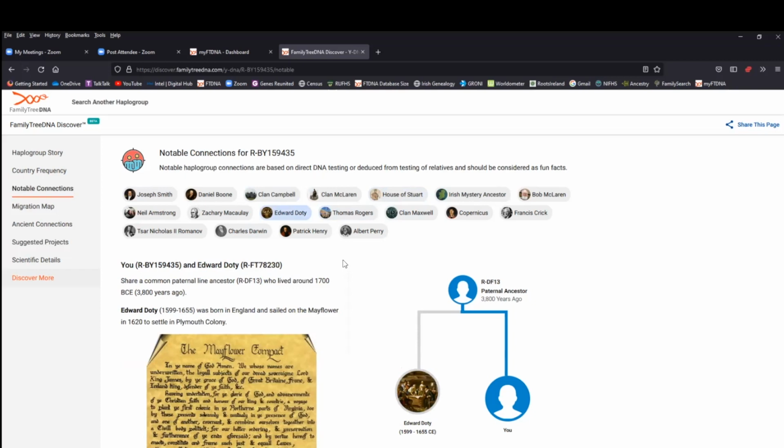But over time, what they will do is add an awful lot more in, and then they should be more, they probably still won't be that relevant. They're probably still not going to be relevant, because it could still be 500 years ago, 700 years ago, 1,000 years ago. But I think it's quirky, and it's the type of thing that people want to know, that they do have a connection through that line to those individual people. So it's just a fun thing that you can spend a bit of time looking at if you want to, and if you don't want to, you can just move on past it.